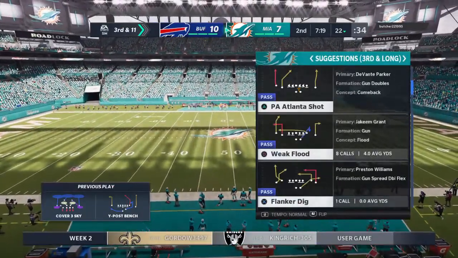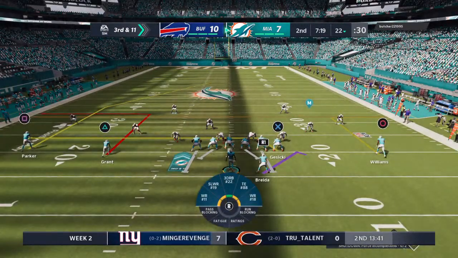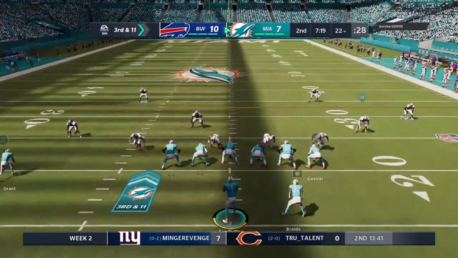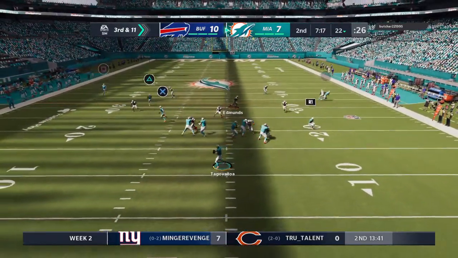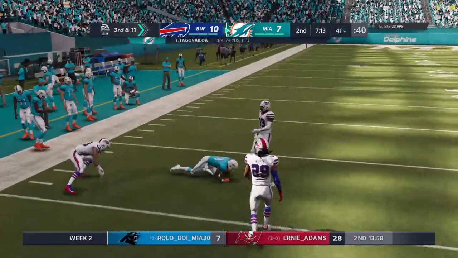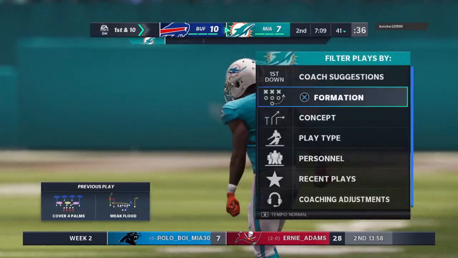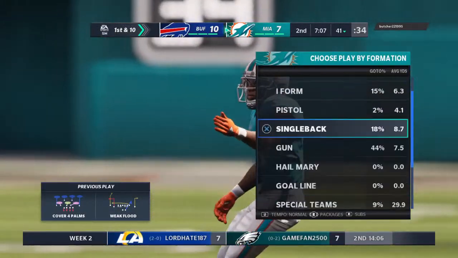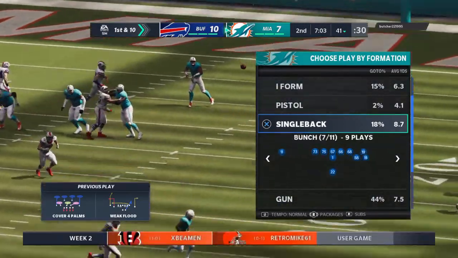A lot of times it's that first read that you have. Maybe you get it in pre-snap, and he locked in on his target, but he was covered quite well, and that one's incomplete. Throwing is Tagovailoa on 3rd down here. It's complete to Grant. And they get him down, but not before he takes it across the 40-yard line. His first catch, and it's a pretty big one. They get the conversion on 3rd down. 41-yard line.